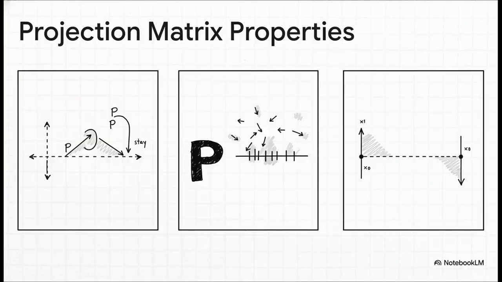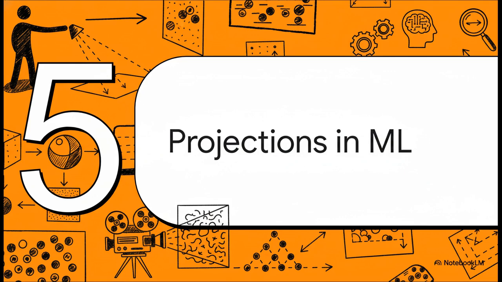And this matrix has some really cool properties that just make intuitive sense when you think about them geometrically. If you apply the matrix twice, P squared, you just get P back. Of course, once a vector is on the line, projecting it again isn't going to change anything. Its shadow is itself. Its rank is 1 because it literally squashes all of 2D or 3D space down onto a single line. And its eigenvalues are 1 and 0, which is a fancy way of saying it keeps anything along its special direction perfectly, but it completely flattens or nullifies anything perpendicular to it. So, we've journeyed from a simple shadow to a sophisticated projection machine.